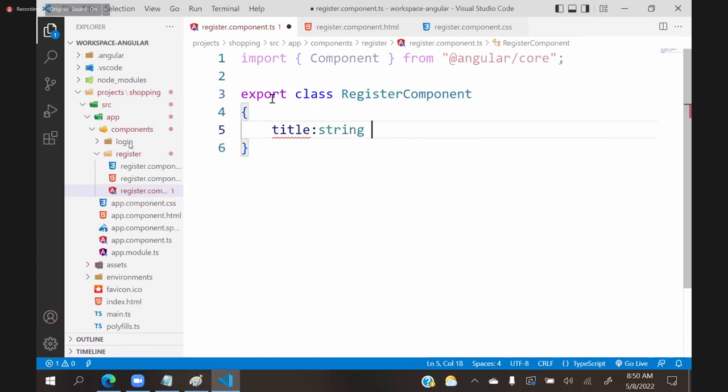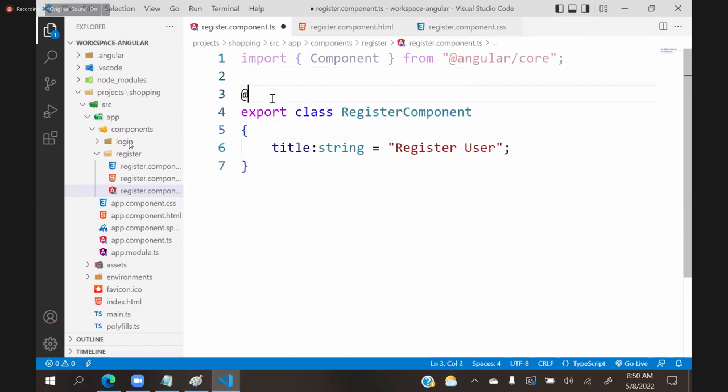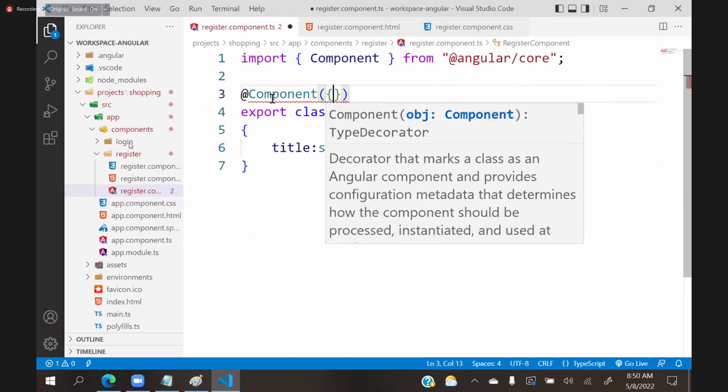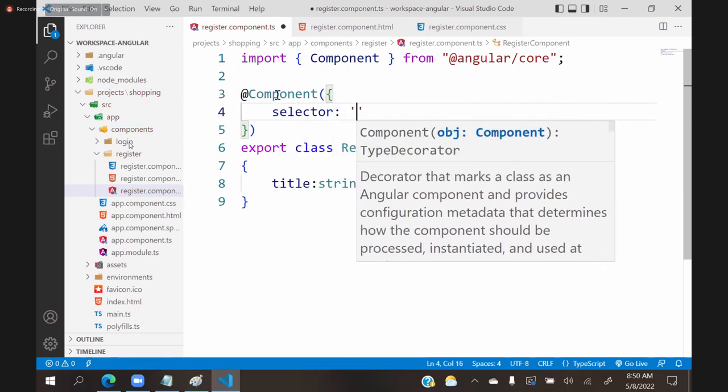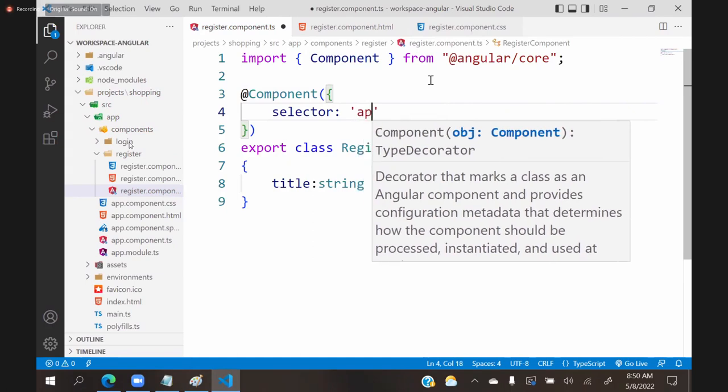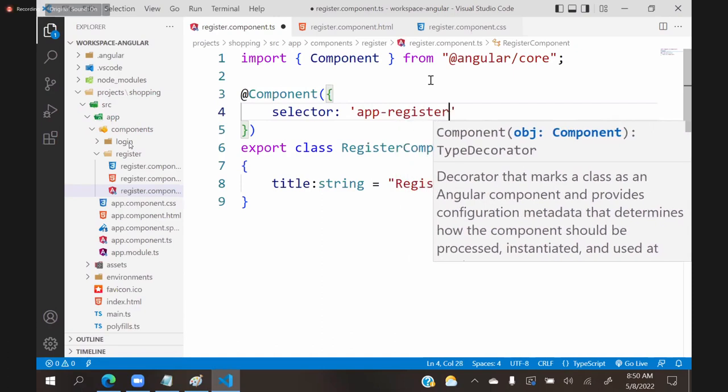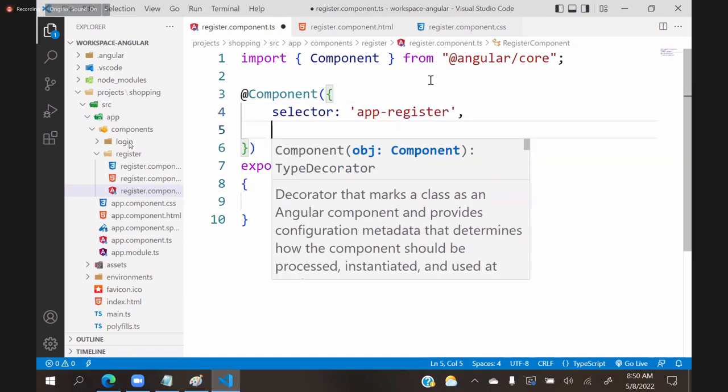Title is a string type, so "Register User", something like this. As of now, I'm giving only that. Next, at Component. The component this time will have a selector. The selector is app-register. That is the selector.